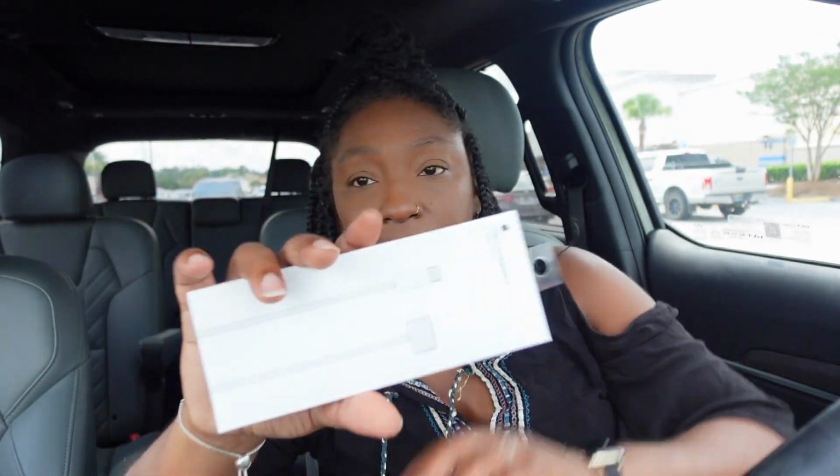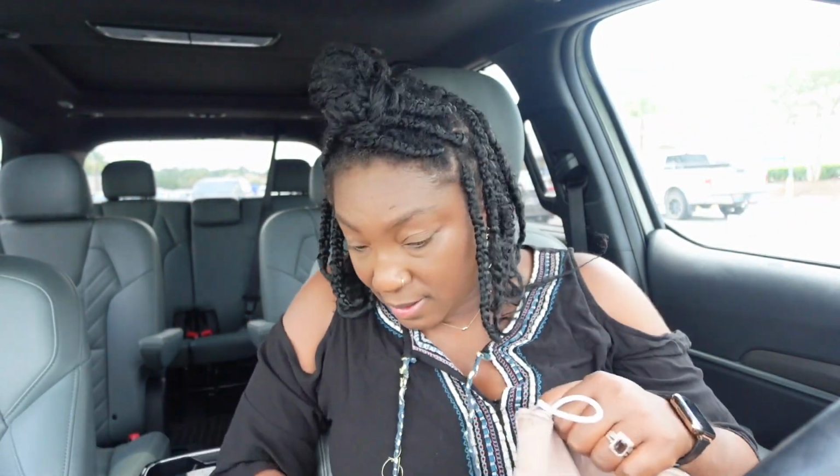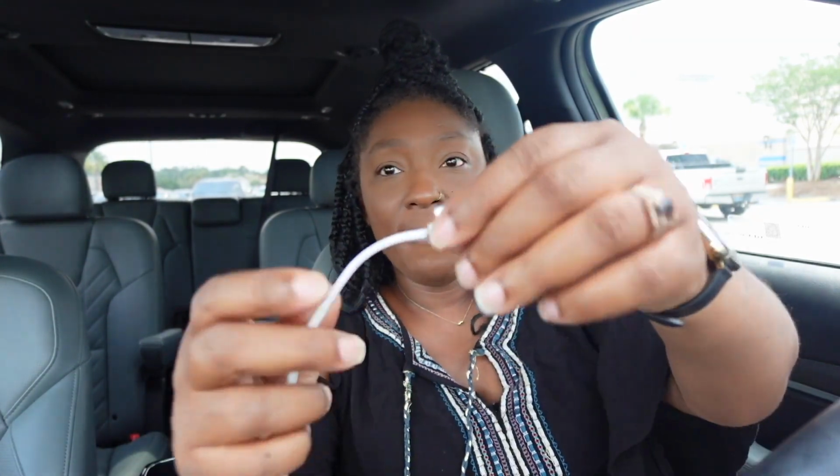Okay, let me show y'all what I got. So I got a cord, and I just went ahead and forked out the $50 for the Apple certified one, because again, it did last for 2 years, so I can't cry about the fact that it split. But this is the one that I bought on Amazon, and honestly, this is really what happened to the Apple one too. But this one I've only had for a month.